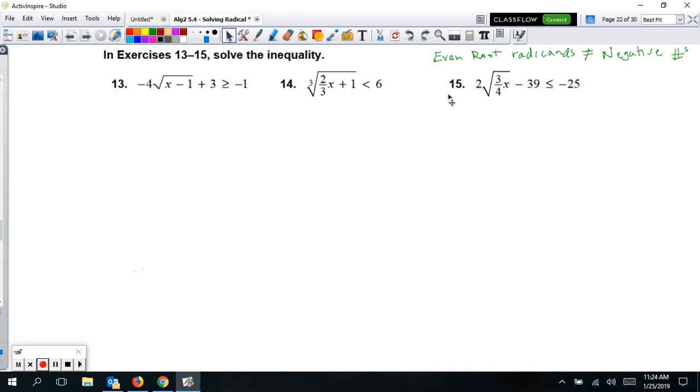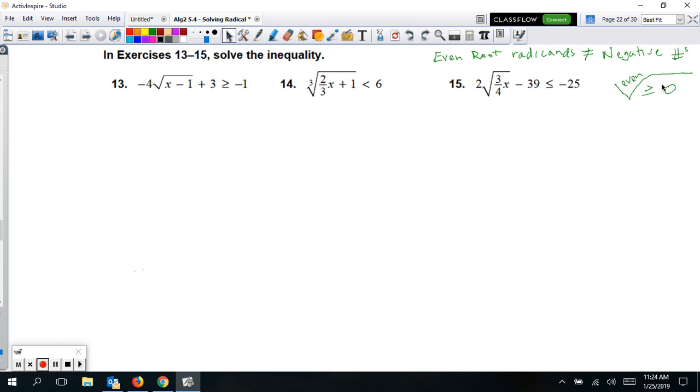So basically, what's underneath this radical on the even roots, so a square root, a 4th root, 6th root, those ones, it has to be greater than or equal to 0. And that's what we're going to see at the very end. When we have an even root, and there's 2 of them here, we have 13 and 15 are both even roots, so we're going to do that on this one.